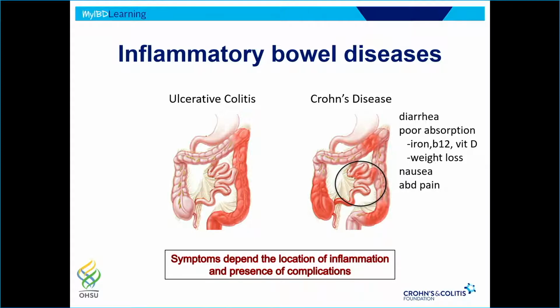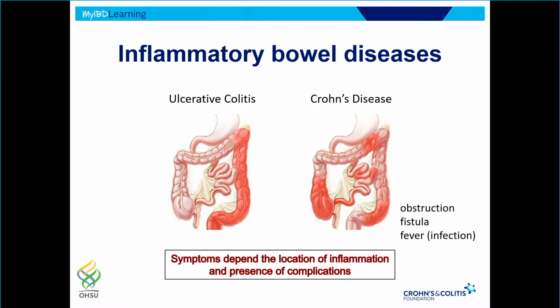And that's because the inflammation in Crohn's disease goes through the entire wall of the intestine and hits the outside of the intestine where we have a lot of nerve receptors that can be very sensitive to pain. We also can get complications, particularly in Crohn's disease, where the disease causes this inflammation through the wall of the intestine. And this can lead to narrowing of the intestine called strictures. That can cause bowel obstructions, so patients can get obstructive symptoms related to that, can cause nausea, vomiting, and abdominal pain commonly. And they can get fistulas.